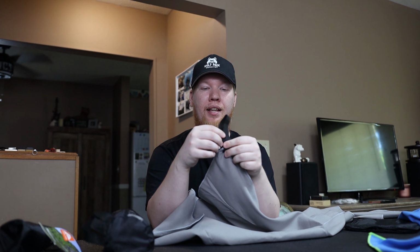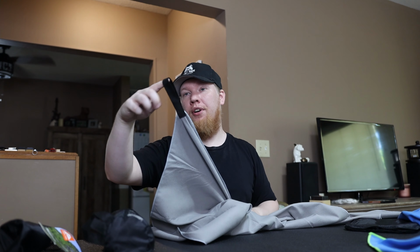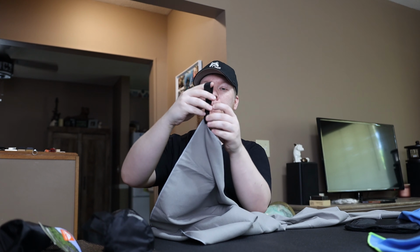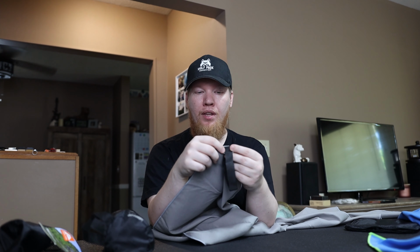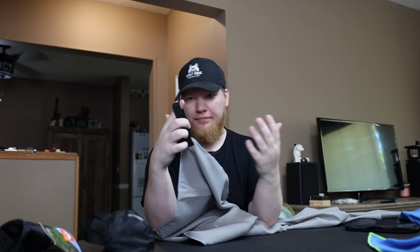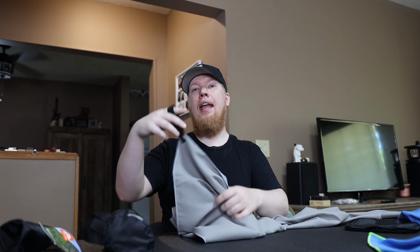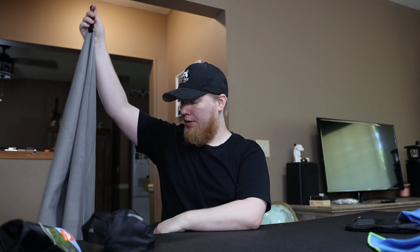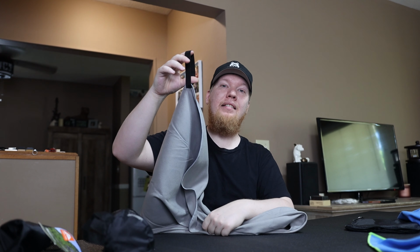And the other thing is, again, it hangs from the corner. I can't find one that hangs from the middle. It hangs from the corner and it doesn't snap. Okay, it's just a fixed nylon loop. And that is kind of a bummer for me because, like I said, I like to hang it from a branch. The hook on the car really isn't a problem, but if you find a branch, you're not going to be able to wrap around it to hook. You're going to have to slide it on somehow.